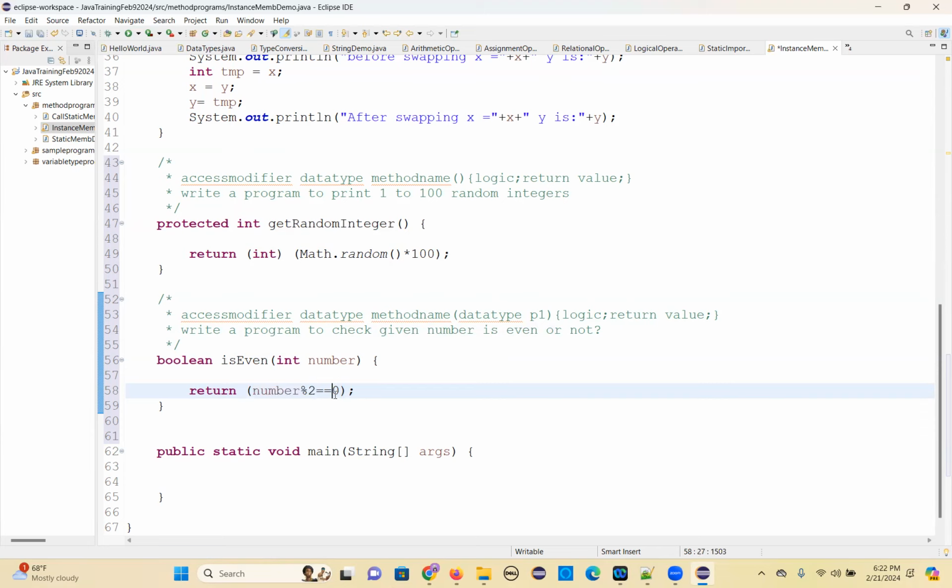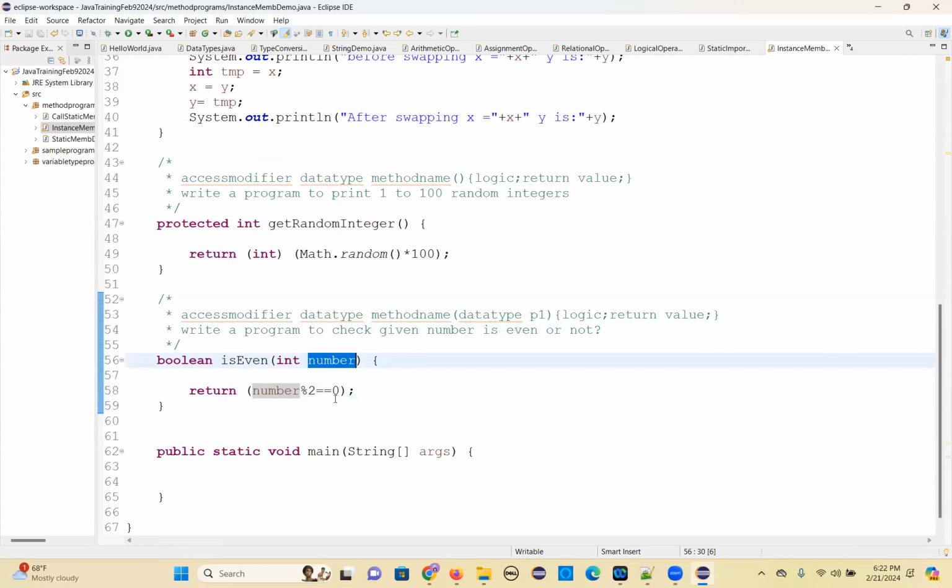This is a simple return. Whatever input number you give, it will tell you whether it is even or odd. If it is not even, it simply says false.